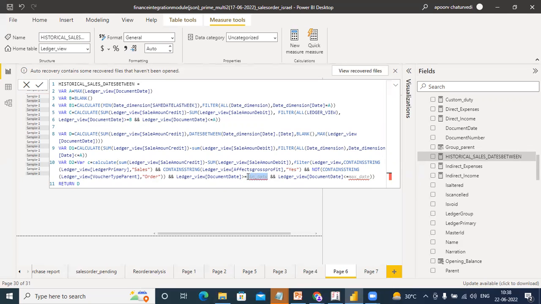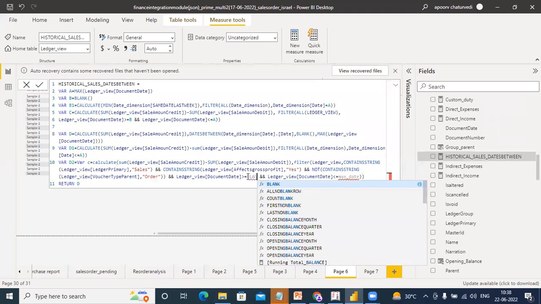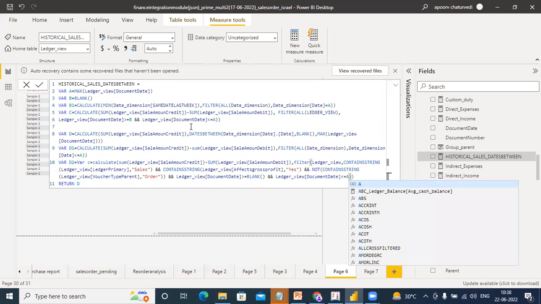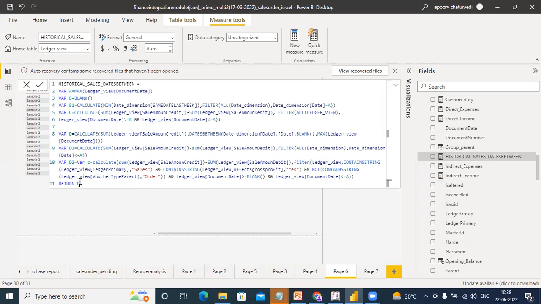So I say here, this is blank. And this is less than equal to A. Now I should be able to get the year to date sales.